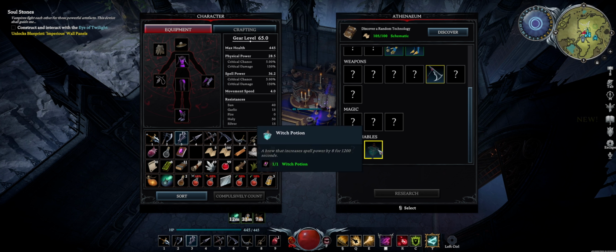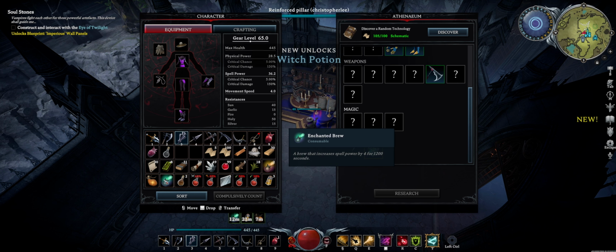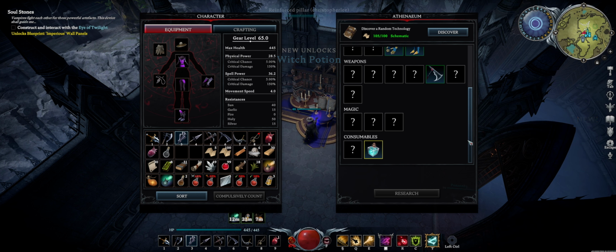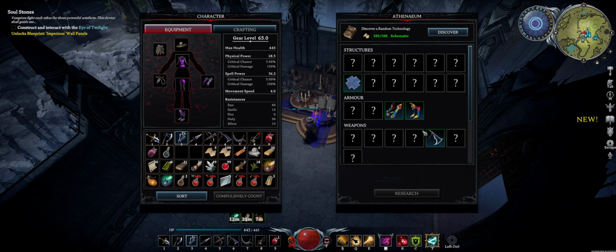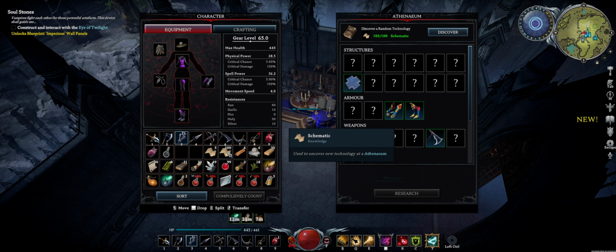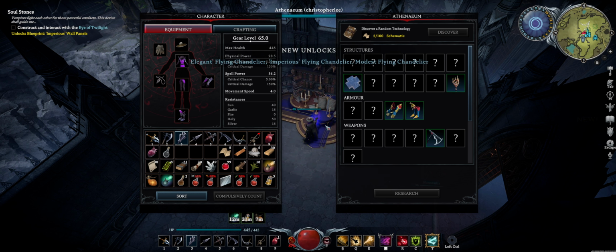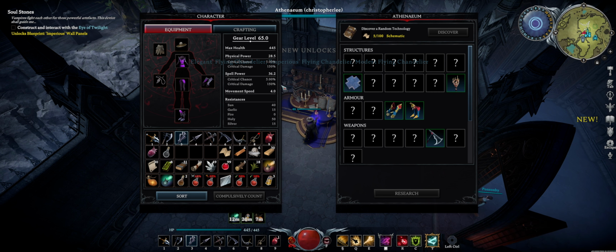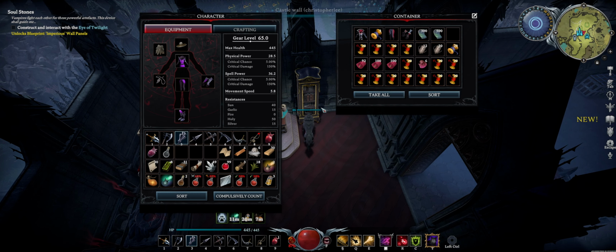The Witch Potion increases spell power by 8. What does our current potion do? 4. Okay, that's good. We wanted to go for a spell power build. And the Blood Moon Gloves, I assume we can make it at the Tailoring Bench, so I may need to think about upgrading. But we have some. We can unlock one schematic. It's always something useless in terms of the gameplay. Usually cosmetic. Blood Moon Gloves, Imperial Thread, Silk, and Primal Blood Essence. Primal Blood Essence is where I'm going to come unstuck because I can't make that at the moment.